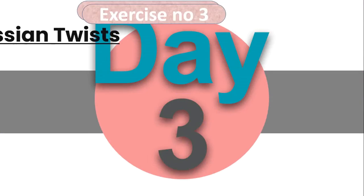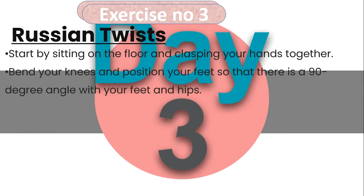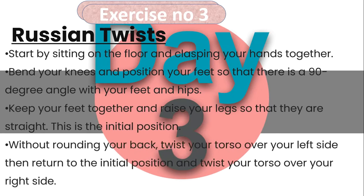Exercise No. 3, Russian twists. Start by sitting on the floor and clasping your hands together. Bend your knees and position your feet so that there is a 90-degree angle with your feet and hips. Keep your feet together and raise your legs so that they are straight. This is the initial position. Without rounding your back, twist your torso over your left side, then return to the initial position. Time starts now.